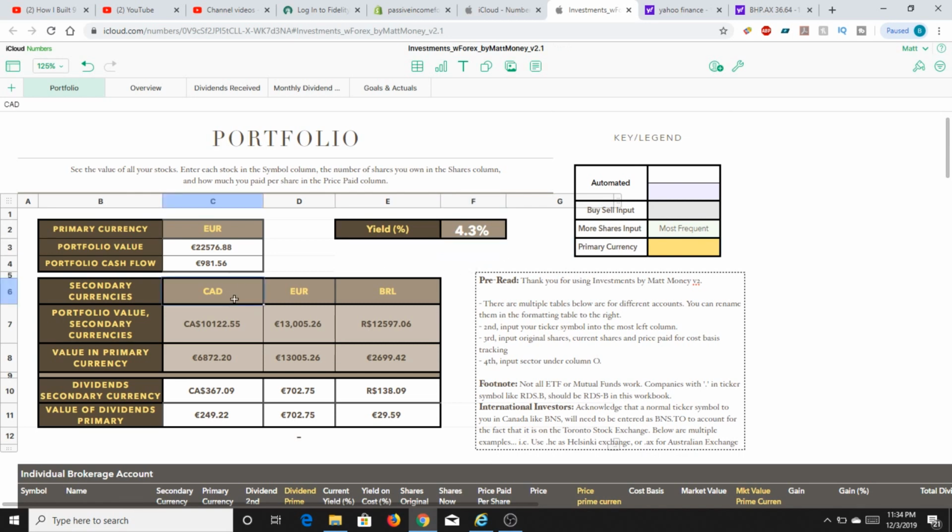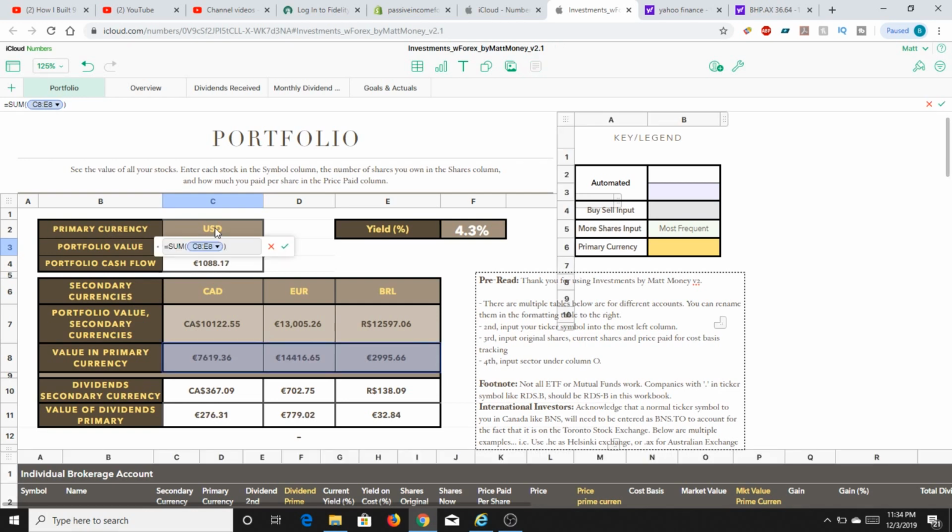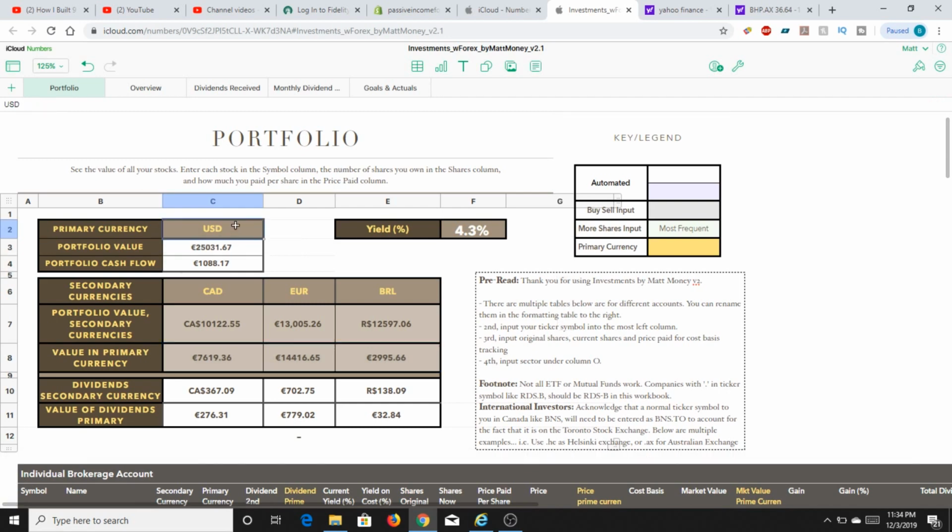Now, little quick tidbit about everything that's kind of in here. So you have your primary currency. This is obviously your home country currency. So if you're living in the EU, you'd be doing something like euro. If you're living in the US, you'd be doing something like US dollar. And what this basically is going to do, it is going to shift everything and convert everything here into, say, a US dollar equivalent. And what that then is going to do is you're obviously going to see that these numbers change along with that. The only thing that doesn't change, though, however, are the little euro symbols.